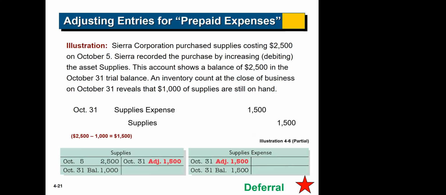So you have $2,500 worth of pens on the shelf at the beginning of the month. At the end of the month, you only have $1,000 worth of pens on the shelf. That means you've used up $1,500 worth of pens, and you have to show it as an expense. Questions about that one? Do you think you'll see that one again? Yep, just be careful. Sometimes they'll actually tell you how much you've used, and you don't have to do any math. So make sure you're paying attention to what the number is.